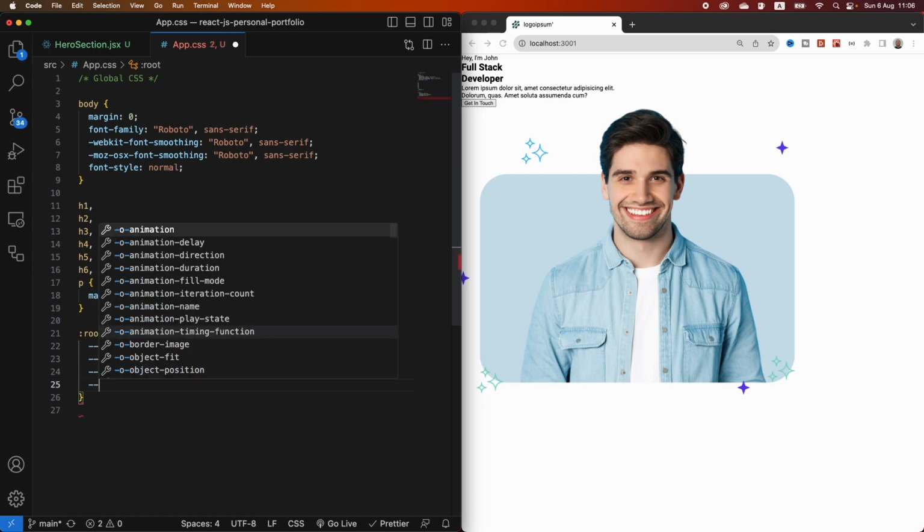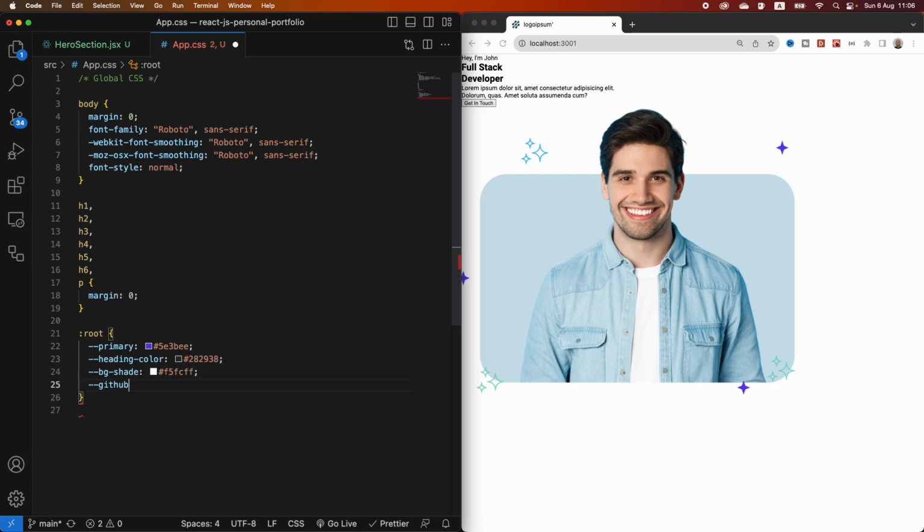And furthermore, GitHub is gonna be hashtag E62872, like so.